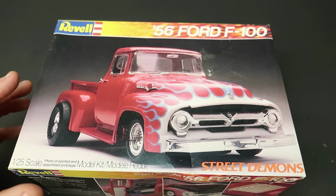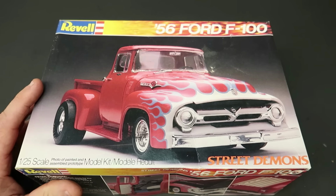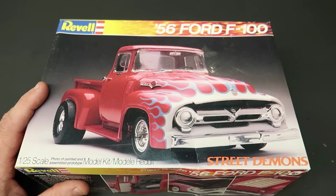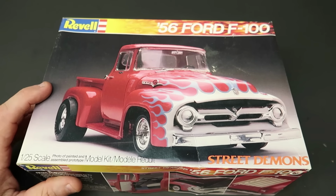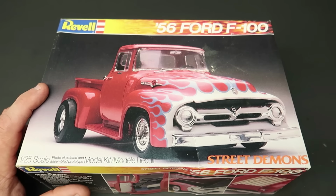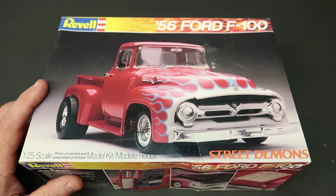And then lastly, from this same guy that was selling, I picked up one of these. I already had one, and I forget who sent it to me. I cannot for the life of me remember. I said early on in the channel, but my dad built this truck when I was a kid. I remember watching him build it, and I think I've got a part or two of it in my old remnant box of stuff. I think I've got the cab. I don't know how those things just get destroyed, you know? I take such good care of my models. I don't know how stuff just eventually ends up in complete pieces. But anyway, this truck reminds me of my dad every time I look up and see the one on the shelf, and especially I saw this one.